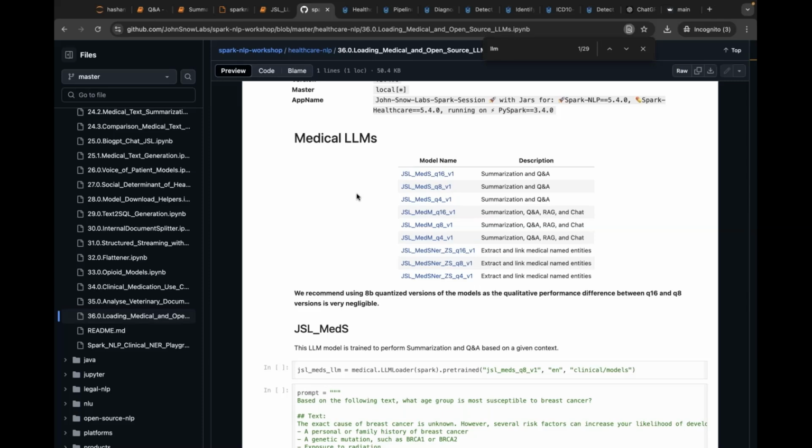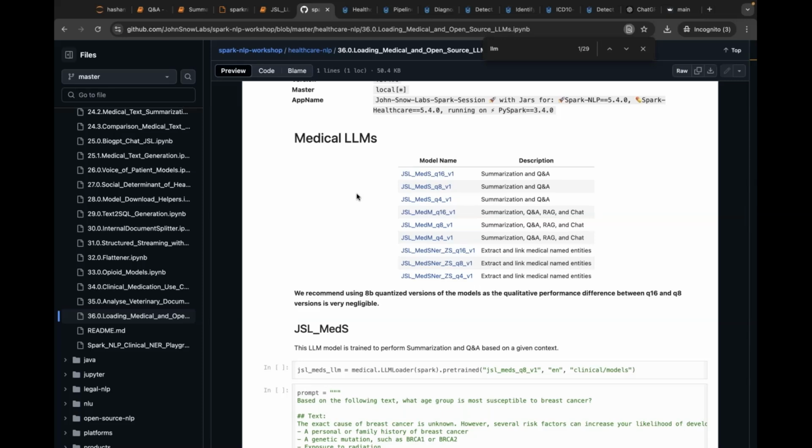Q4 is for that, or your task is not that complex to begin with. Let's just say you just want to extract one or two things from your note. You're not generating long sequences. Here's the main point: if you're generating longer sequences, the more it takes for the LLM to be correct. In the case of Q4, just make sure that you have a long input sequence and a long output sequence. Then it would work just fine. Otherwise, it will hallucinate because this is very heavily quantized. So I'm just trying to explain when you should use which type of quantization.